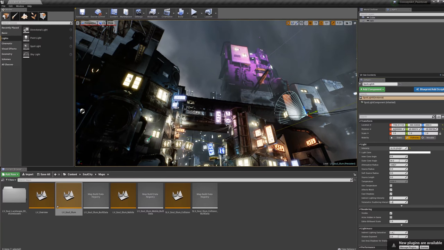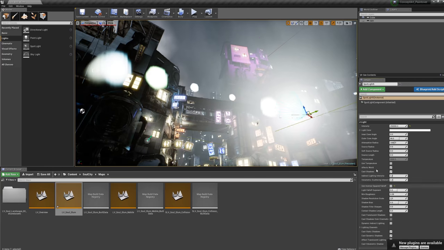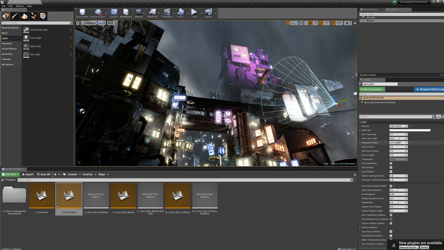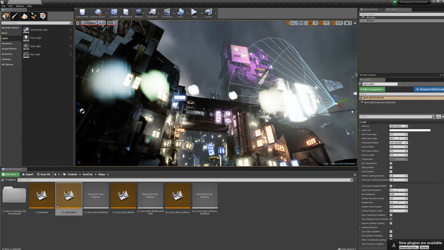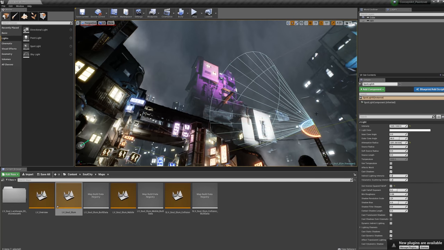Now, even though you can drag the slider up to, what is that, 100,000 here, you can type in larger numbers as well. And that's another option. But I'm going to go ahead and turn off the square falloff. And I'm going to increase the attenuation radius till I get the look that I want.